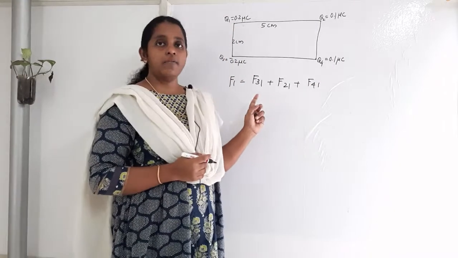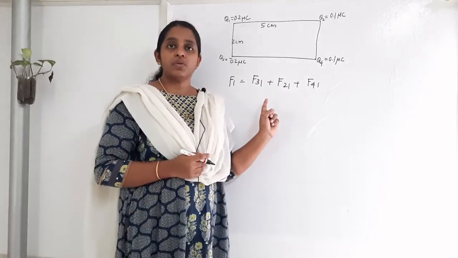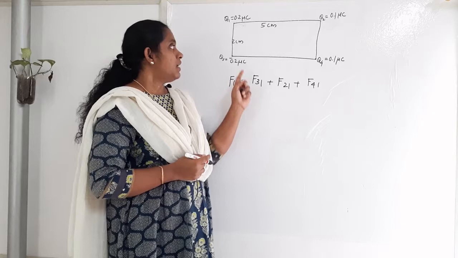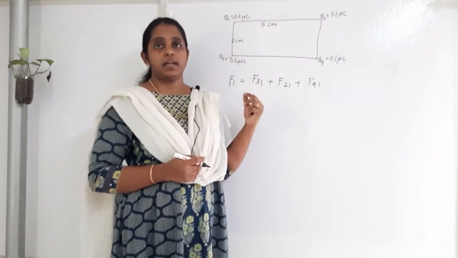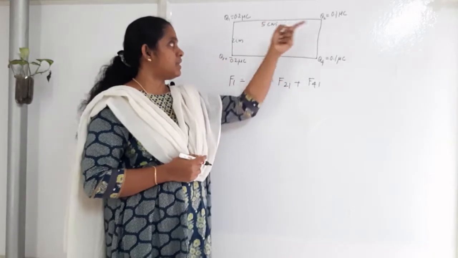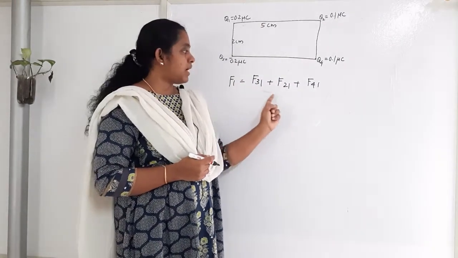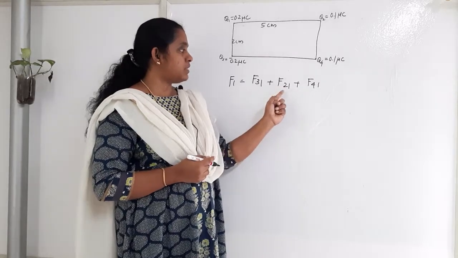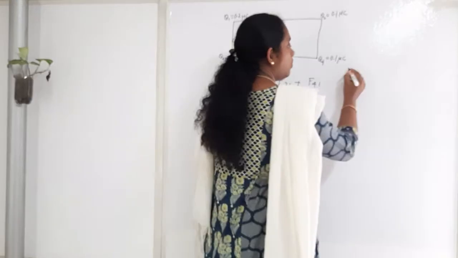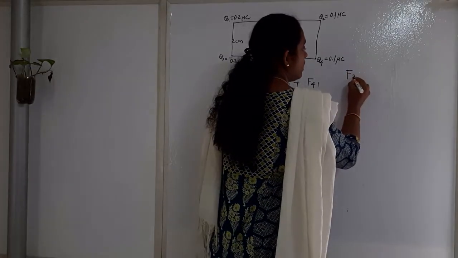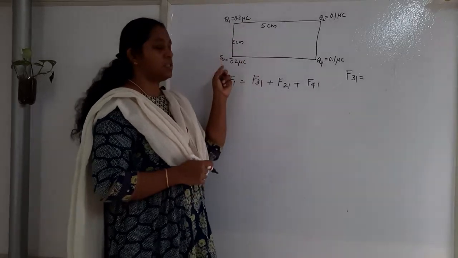In this question we had to find the magnitude of this force and the direction of this force, which direction it is acting due to these three charges. So first we can find the magnitude of each of these forces. We know the equation according to Coulomb's law, which defines how we can find force on charge Q1 due to charge Q3.